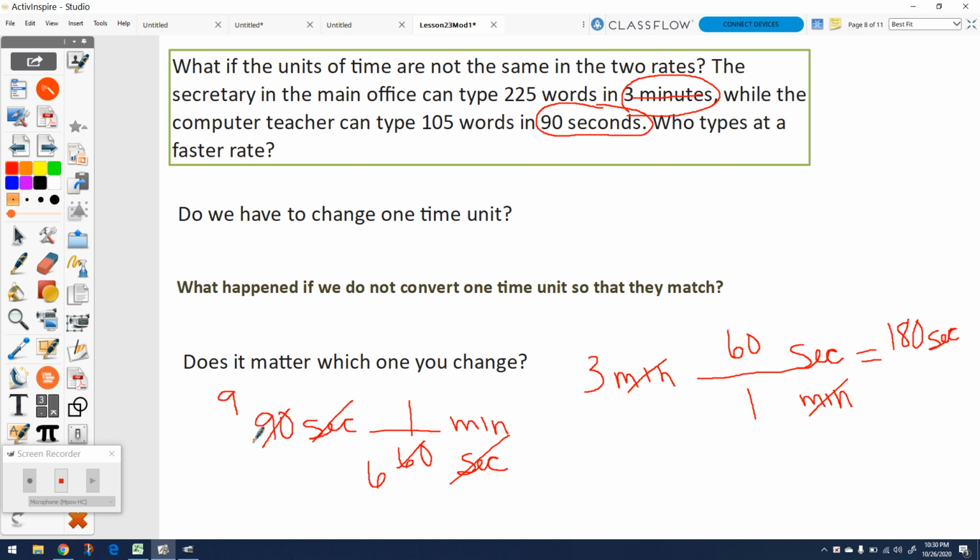Ooh, I also see 9 and 6. 3s are going into there, right? So 3 goes into 9 3 times, and 3 goes into 6 2 times. Can anything go into 3 and 2? Nope. So multiply straight across, and we get 3 minutes on the top, and all I had left was a 2 on the bottom. So really it's going to look like this. It'll be 3/2 minutes, which, holy moly, does that make sense?